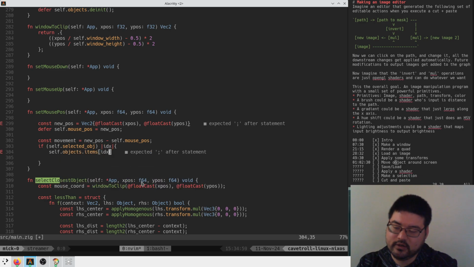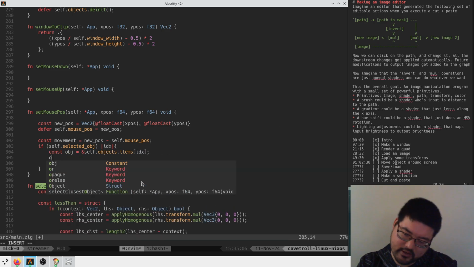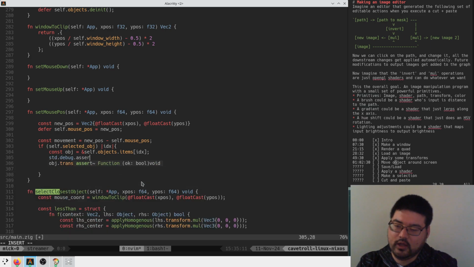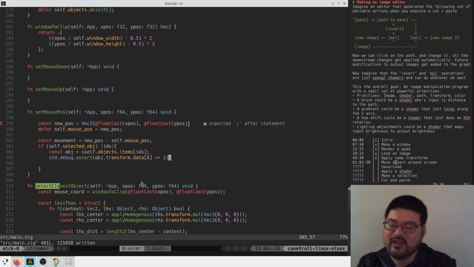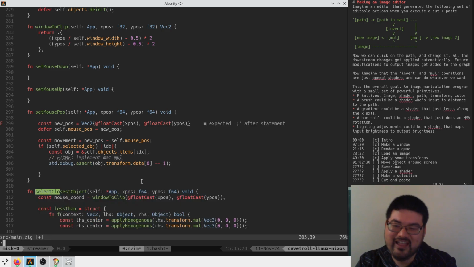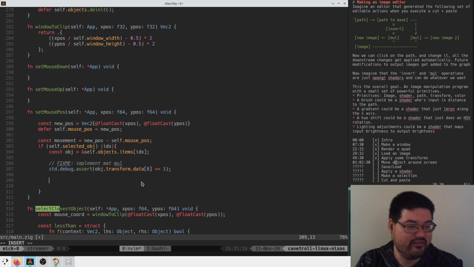And for now, I want to say obj.transform. Let's just assert for now that the transform at position 8 is equal to 1 because fix me, implement matmul. I haven't done that yet, so I just want to poke at the internals of the transform manually.